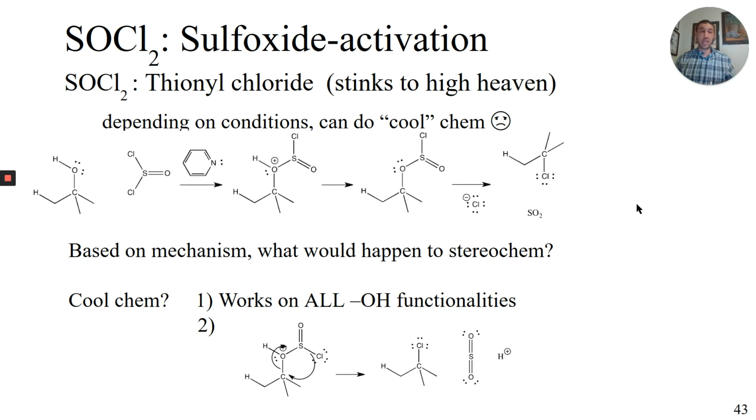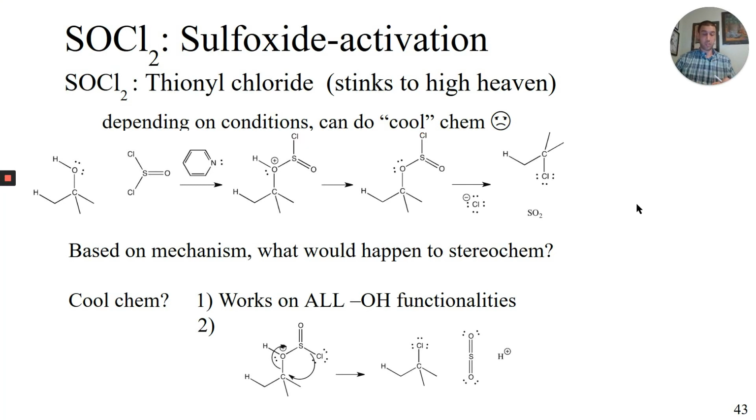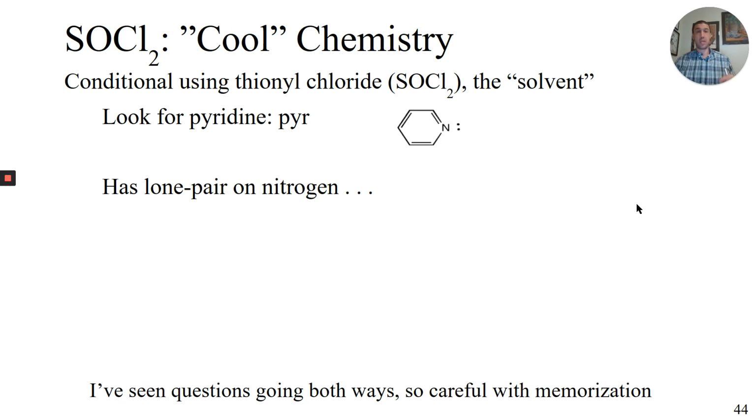So in the top case, it should have been drawn a little bit better, and instead of having that chloride floating up there, we should have written that as PYR, which is our accepted abbreviation for pyridine. Okay, and in the bottom case, we get retention of stereochemistry without the presence of pyridine. Okay? So stereochemistry becomes a critical thing to watch out for, and we really have to be careful with this particular reagent.